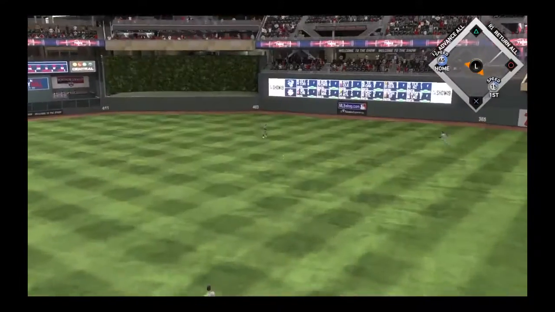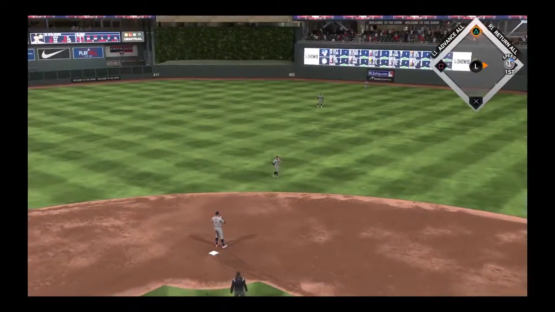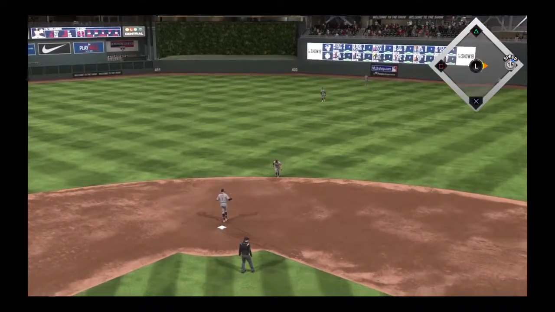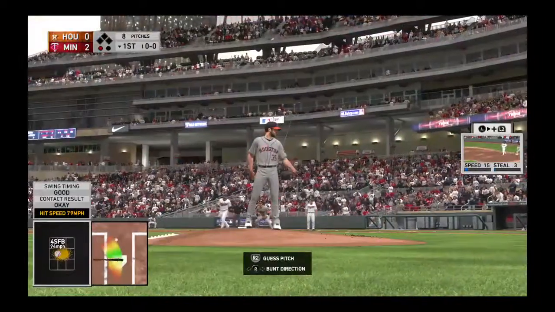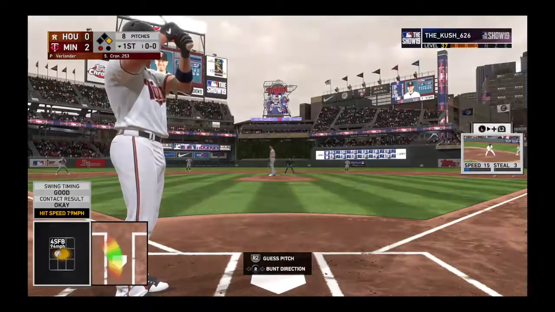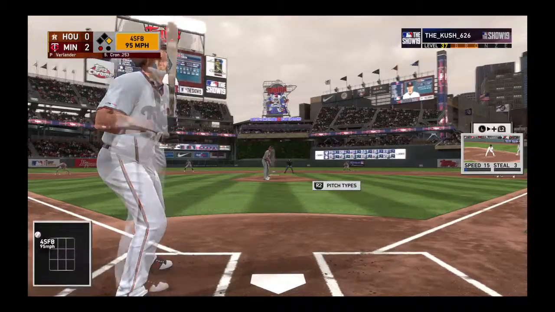Line towards center field. And that's in there. Base hit. They're going to extend their lead as the runner scores from second. So a runner at first with one man gone, and that'll bring up the big first baseman, C.J. Cron. In on the hands a bit with the fastball.